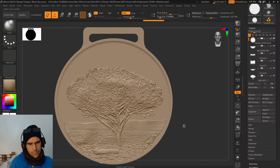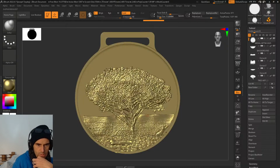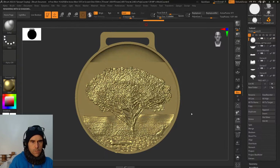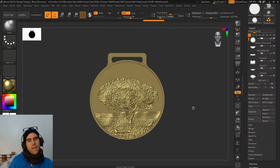There should be something nice. You see what it looks like as something shiny. Ooh, that's terrible. Gold. We'll hit the render on it. That'll be kind of cool. It does definitely give you some feeling of depth there, which is pretty neat.